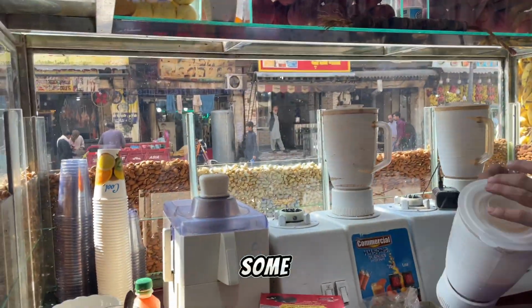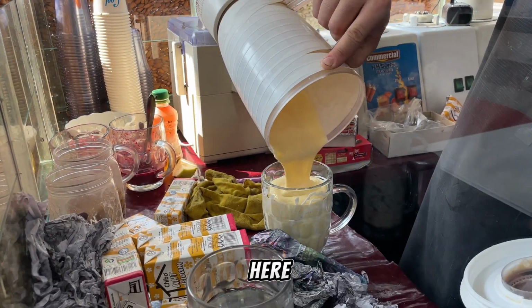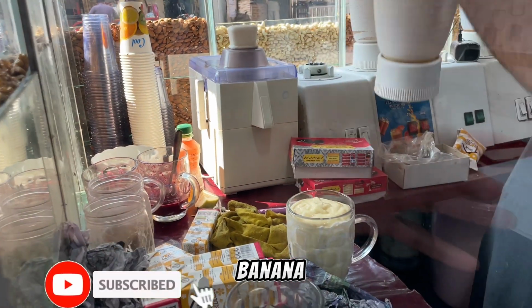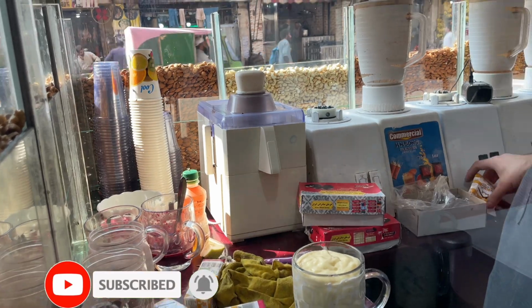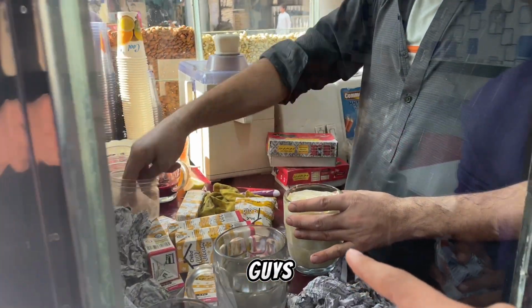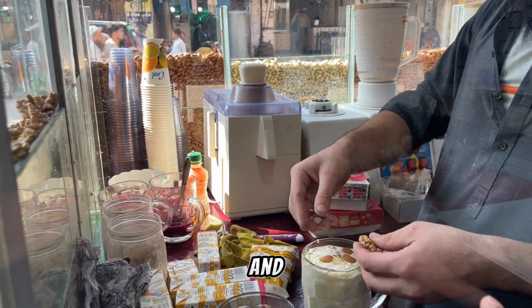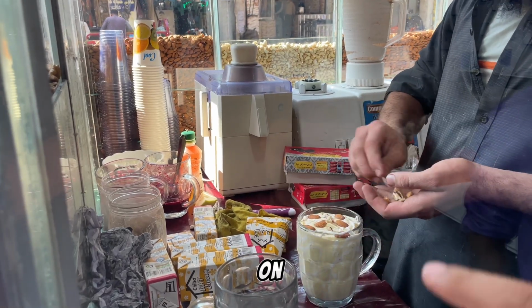Gonna see some of the beer. Have some butter here. As you see, the thing is they mix it with banana, mixed up banana juice. Have some cream, as you see, guys. Cream, walnut, and also almond, dry fruits. They put on that.